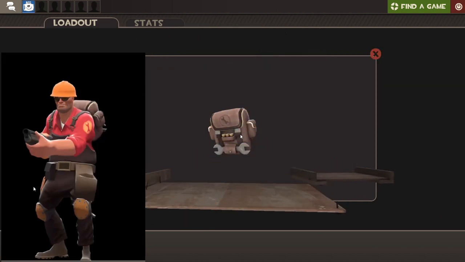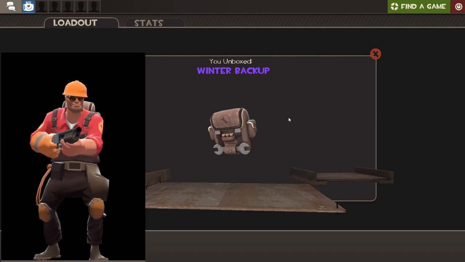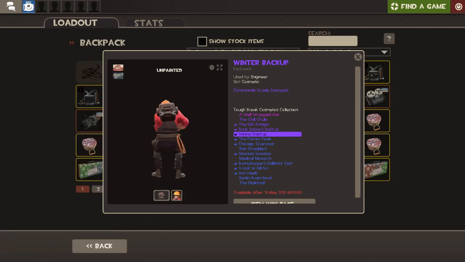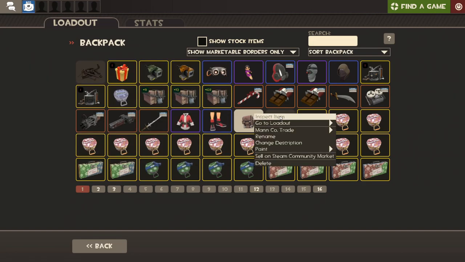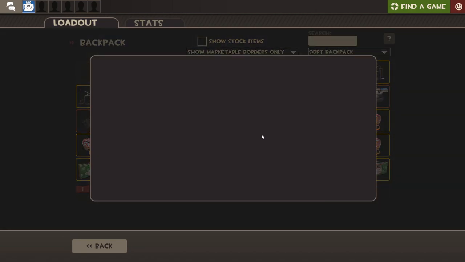So next cosmetic on the back, we got a backpack. Winter Backup. That's gotta be engineer. That's definitely engineer. Yeah, screams engineer. Look at that, that's adorably little. That's quite adorable, that's really tiny. I was expecting it to be bigger than that. Huh, got little tools and stuff like that in it. Barely fit a spanner on the back, with three shotgun shells. I should have guessed, to be fair, how tiny the backpack was, how big the shotgun shells on it were. Oh well, moving on.